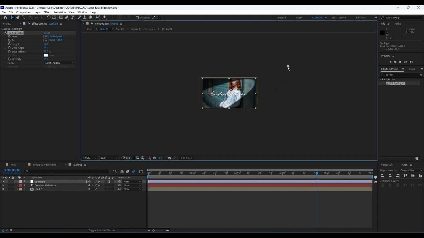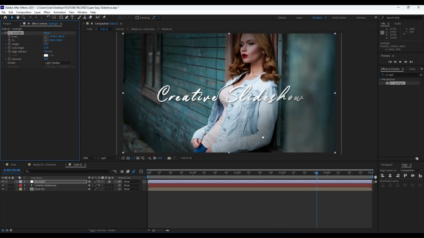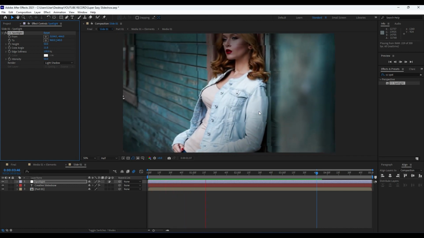I really like this effect. For this intensity I will do maybe around 50. For the cone angle you can play around. For edge softness around 100 or so, and this is looking really cool to me.